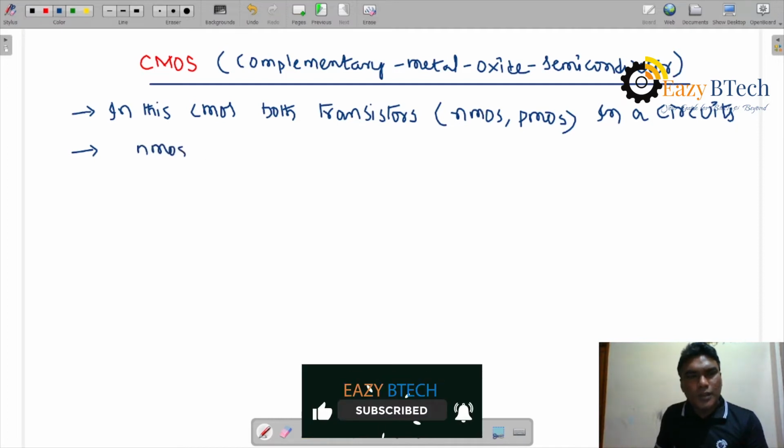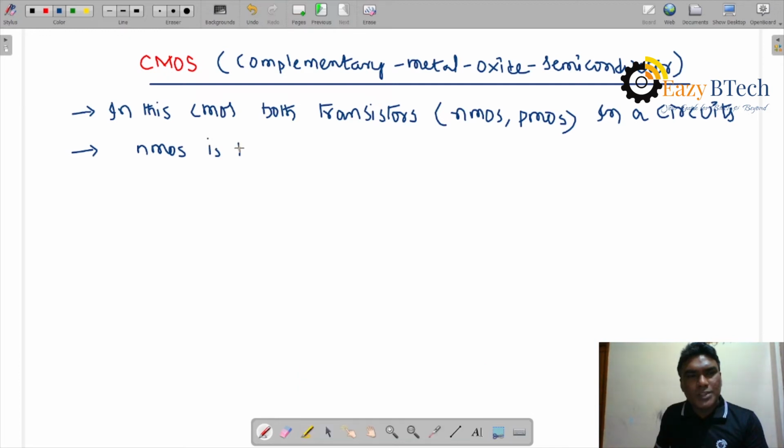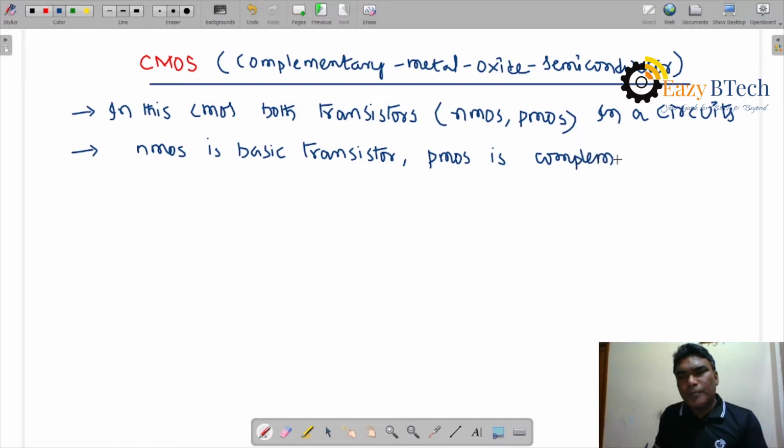NMOS is a basic transistor. PMOS is a complement of NMOS.